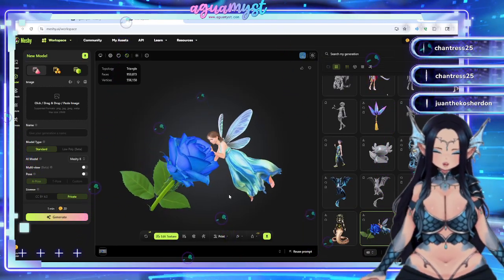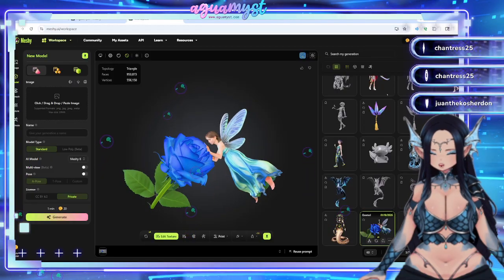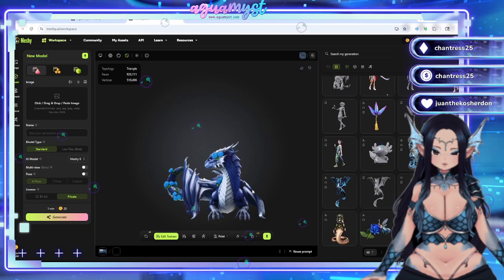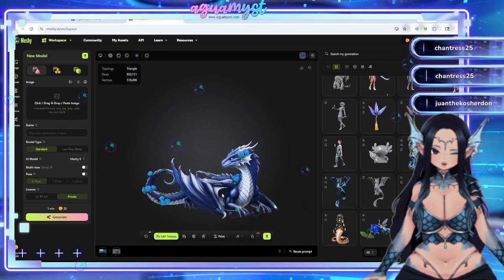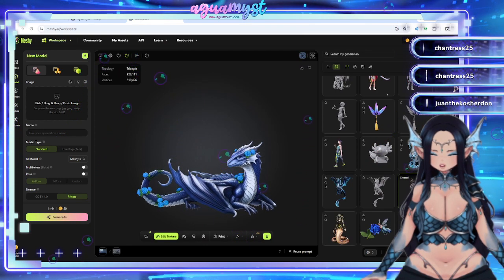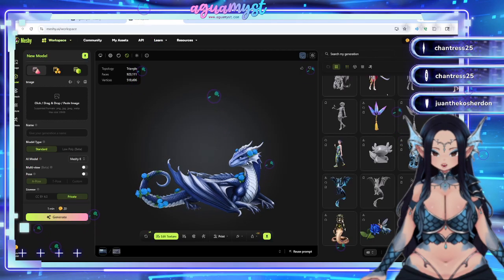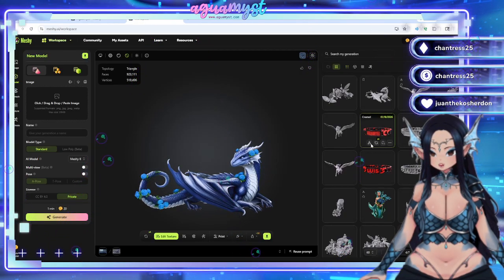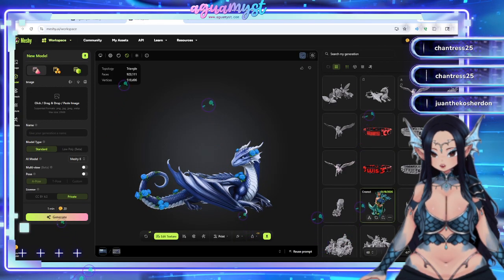So I changed that up. I also made my mom a blue rose dragon, which I thought was the first dragon I came out with. But I made a lot of different models.